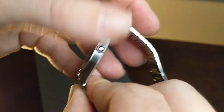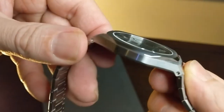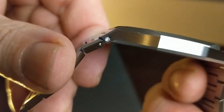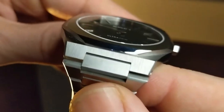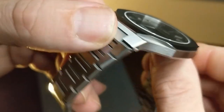And looking at the sides of the watch. You see screw-in lugs there. Screw-in pins. It's integrated really well. I like it.